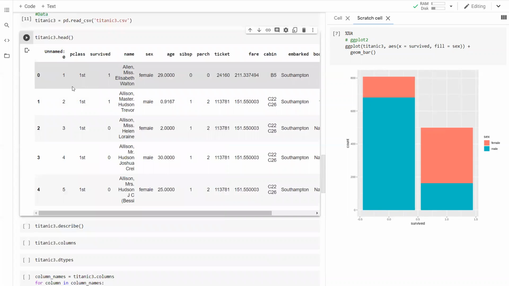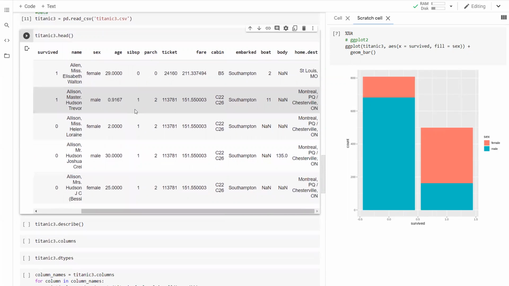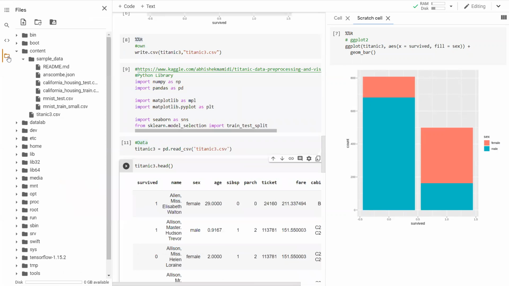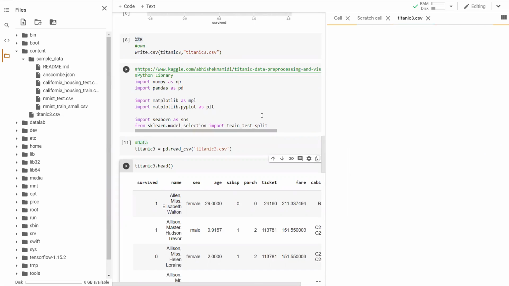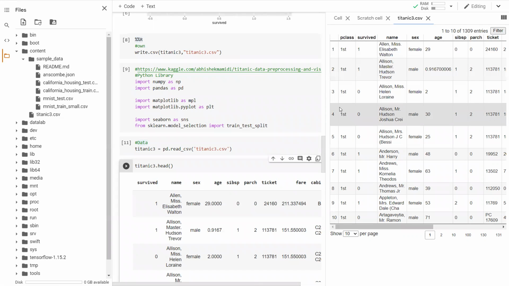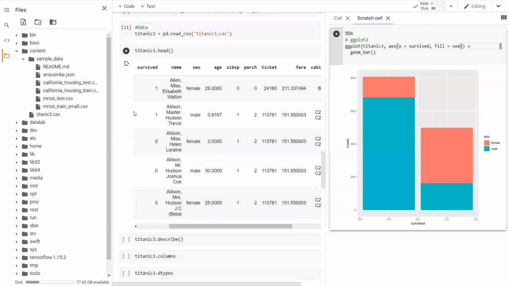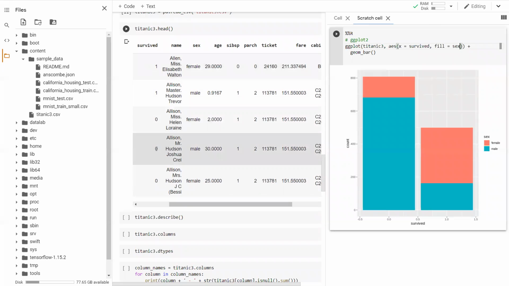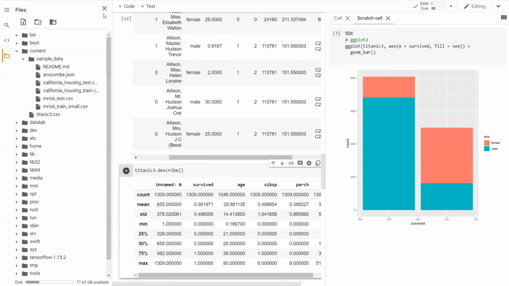I can get a description, basic statistics using this command, describe with the open brackets, close brackets. Also note here, we've brought in an additional column here. So if we look at our data set for a moment, titanic3, in the process of writing the file, we have this other, we've counted in the 1, 2, 3. So when we exported from R, we somehow incorporated in this 1, 2, 3, 4, 5, 6, 7, 8, 9, 10. That's now appearing as a column in its own right here. So we'll need to drop that or at least understand what it is for the moment, and perhaps edit it out.